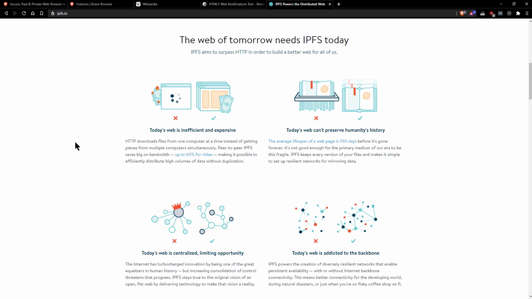It knows whether or not the browser you're using is full screen. There's a lot that it knows about you. Not only that, it can go down, it can be attacked, it can be shut down, or it can decide that it just doesn't want you to access it anymore. So the IPFS is attempting to distribute the web even further and to make it more decentralized. So here it says today's web is centralized. It is in a way.